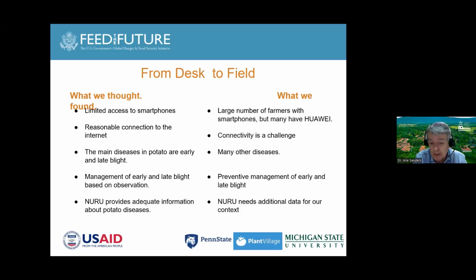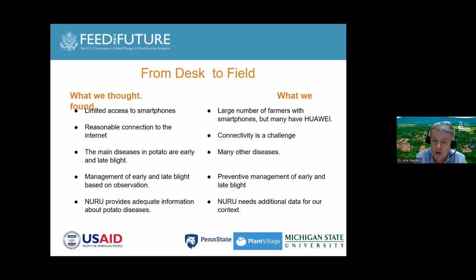However, there's also a very interesting issue: most of them use Chinese brands because they're cheap and relatively good. So Nuru is not available for them because they are Chinese smartphones. So that will be a challenge for the near future, the massification of Nuru. And also we saw that late and early blight is a big challenge in Honduras. We are focusing on early and late blight in potato production.